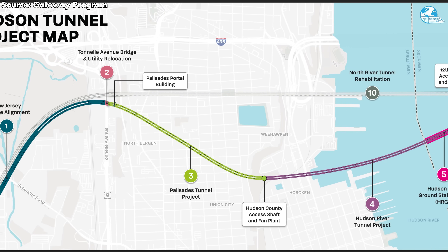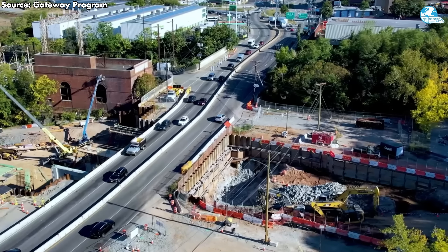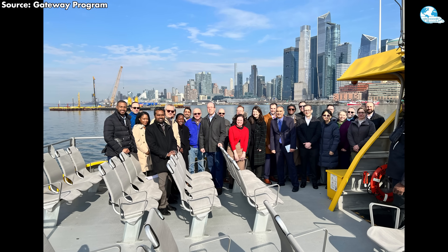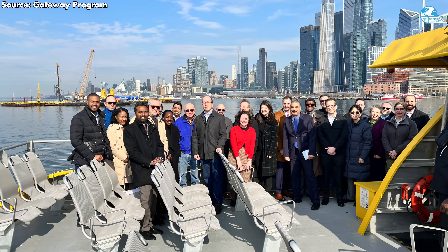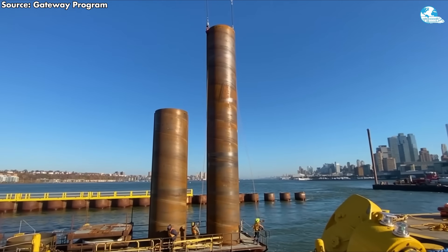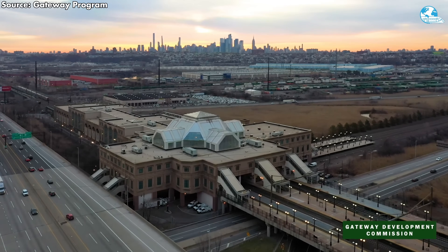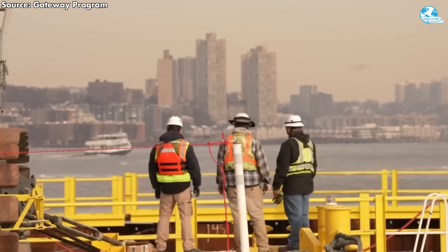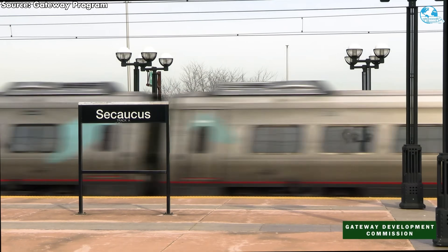On the Manhattan side, the tunnel project includes the installation of guide walls and mud wall construction for the No. 12 well, along with ground stabilization near the Manhattan embankment and under the river at Hudson River Park. These efforts prepare the ground beneath the embankment for future exploratory drilling. Additionally, GDC has opened Community Engagement Centers (CECs) near the active sites, with the New York CEC opening in December 2025 and the New Jersey CEC to be deployed soon after.